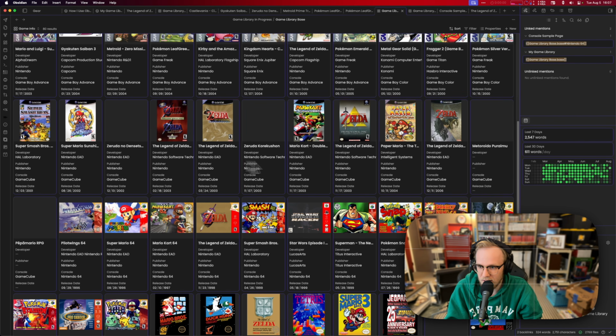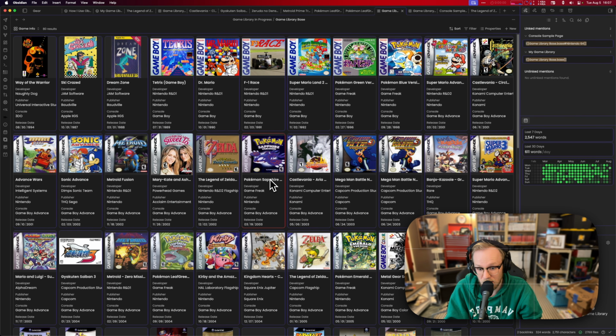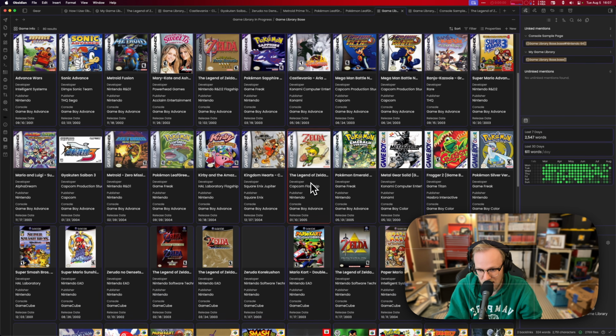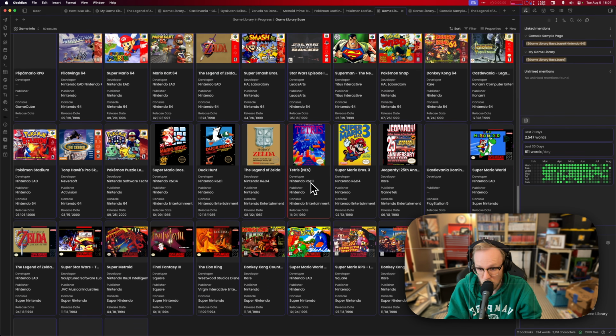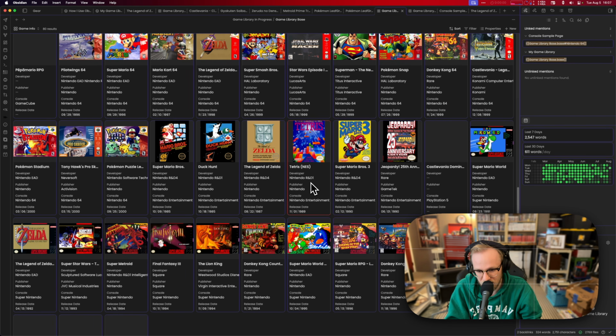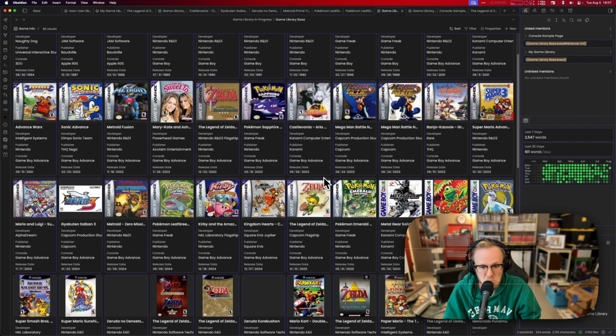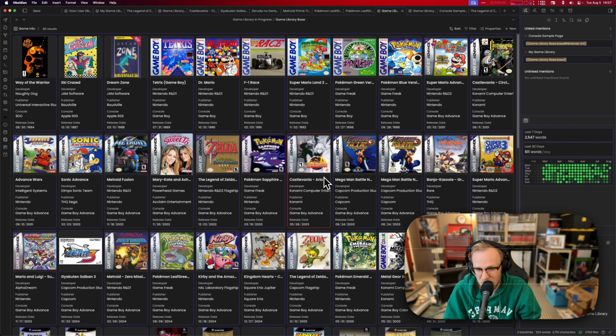So very exciting. I'm loving how this is all coming together, and I really can't wait to get this type of view into your hands on the site. I am curious, other Obsidian users out there, or people who catalog and care about their game collections, what you all think, how you are all feeling, if you have any ideas or suggestions of how I could streamline this, other categories, things to add. I don't know. I'm open to considerations. You could throw those down in the comments, but I'm really enjoying this. The card view really makes this type of database sing, and I love it so much.